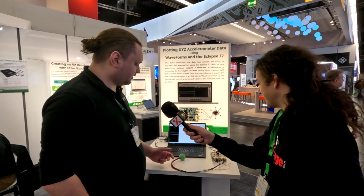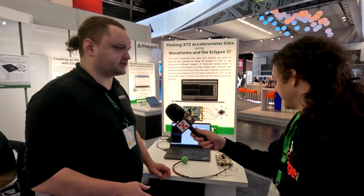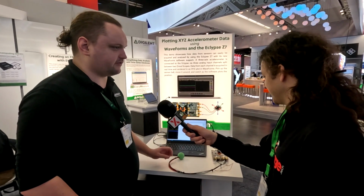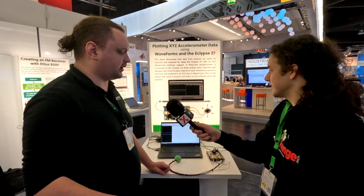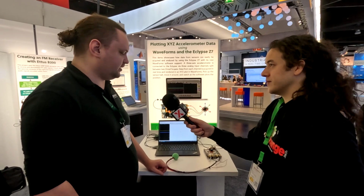Yeah, so here we've got a 3-axis accelerometer hooked up to our Eclypse Z7 board. It's a Zynq 7000 part, where we've got a couple of different SYZYGY modules sitting on the front end that are just digitizing signals coming in from the accelerometer. We recently released support for our WaveForms software for this board, so it's now able to talk to the same software suite that we use for a lot of our oscilloscope products. Pretty exciting recent release there.